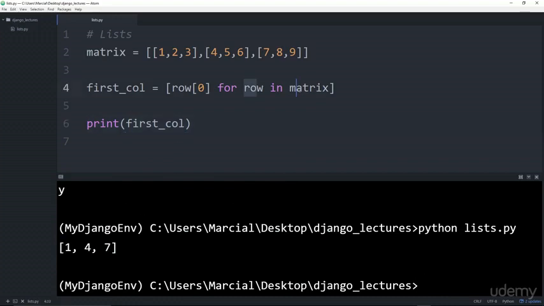Well, I'm saying for row in matrix, and row counts as each item in the list, so it's saying for this one, and this one, grab the very first element. So grab with bracket index location, element 0. So then it returns 1, 4, and 7. So this is a for loop, basically flattened out into a list, and it's inside brackets, so it ends up returning a list itself. And this is known as list comprehension. And we're going to be covering this a lot more, but this is definitely something you're going to see all the time with Python. It's a great tool, and as you begin to get more advanced with Python, you yourself will be using it a lot.